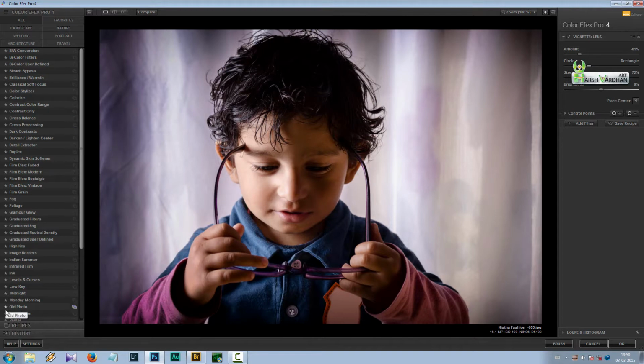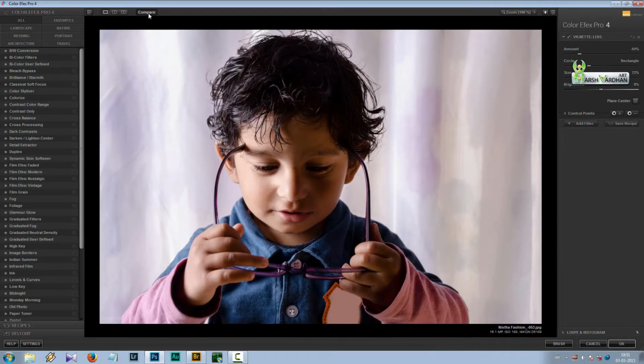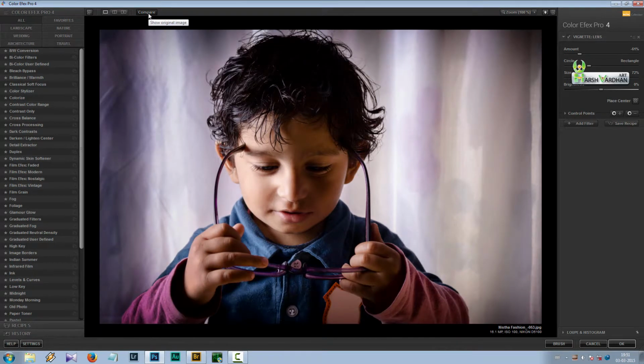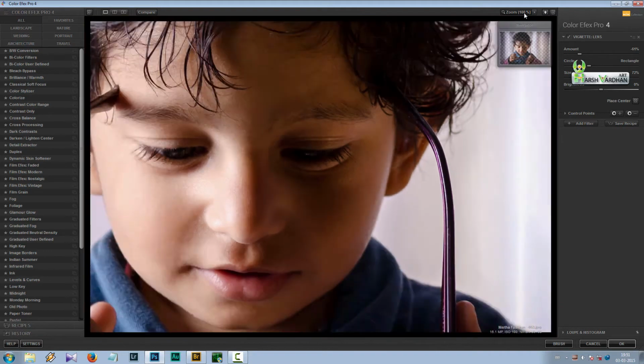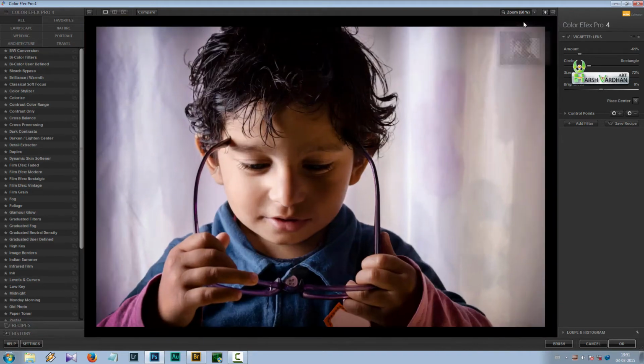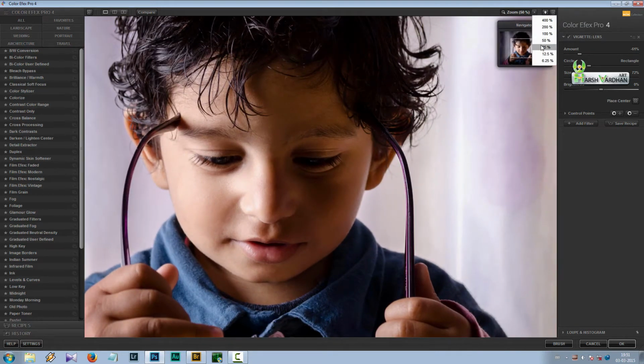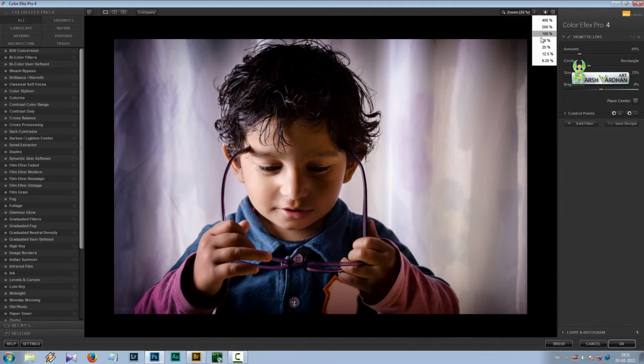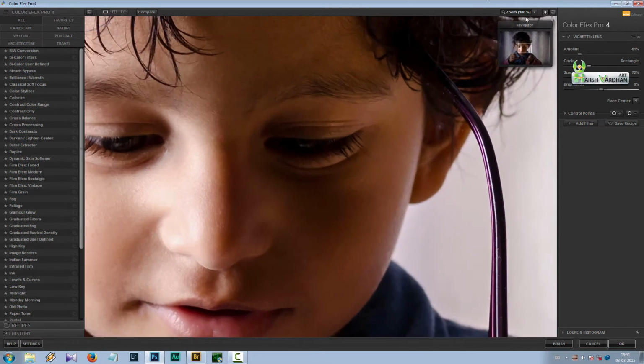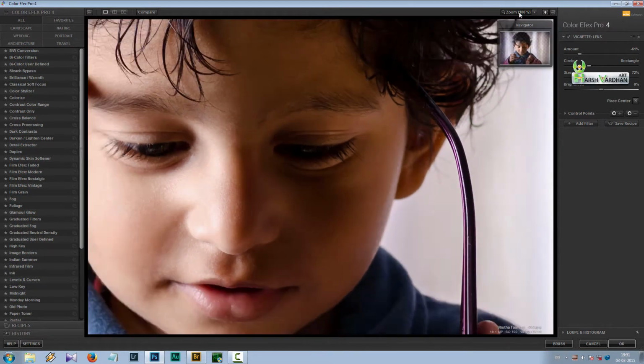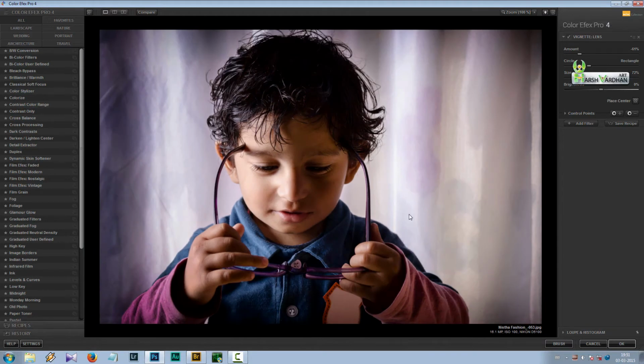Okay, so on this side we have all the options available, and on this side we have the editing options. This is our preview image. You can click this compare version, and this is the after version. Here is the zoom option. You can zoom it 100%, 50%, 25%, or whatever you like. I basically press it again to take it back.